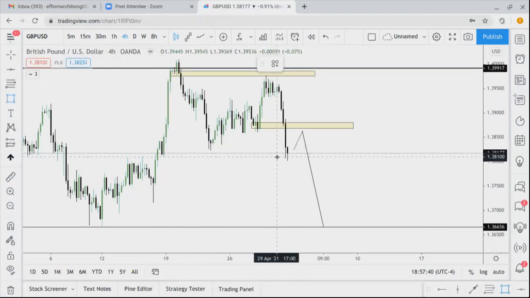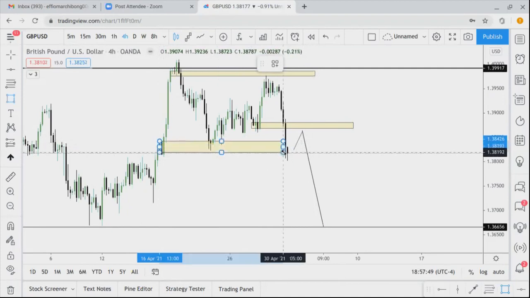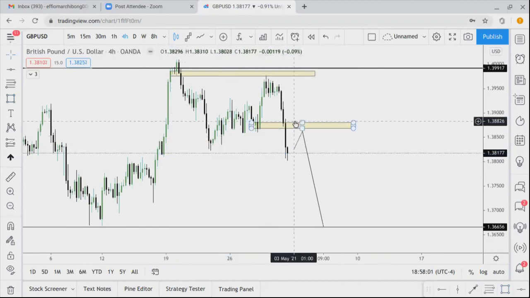So we're going to see some level of action here. And then the market is just going to blow through that zone. We're going to see some level of action here. This candle, they want to offload whatever is here. Whatever buy they bought here, they want to offload it here. So you're going to see some reaction here before the market will come back here and then continue to the downside.